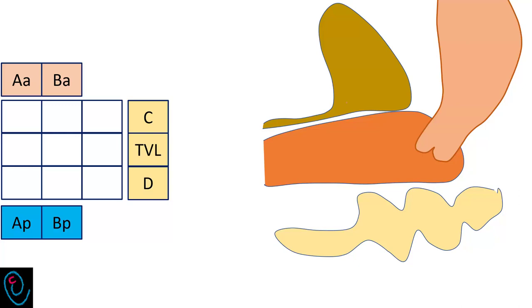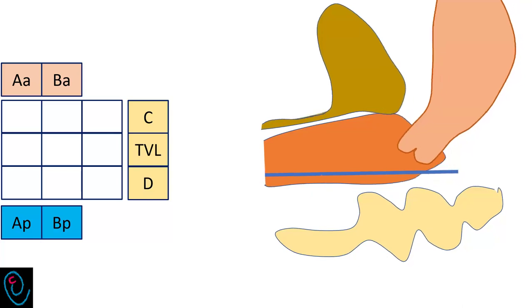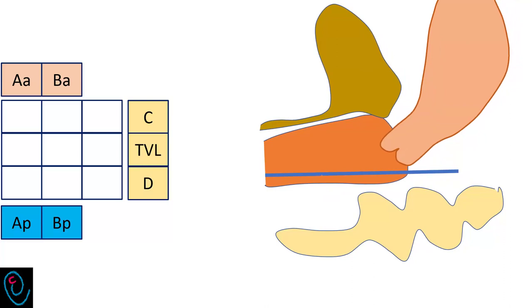Ask the patient to relax, reduce the prolapse, and measure the distance from the hymenal edge till the posterior fornix. This is called total vaginal length. Then ask the patient to strain. Some prolapse may happen. Now measure the distance from the hymenal edge till the tip of the cervix. This is called C. And measure the distance from the hymenal edge till the posterior fornix after straining, and this is called distance D.